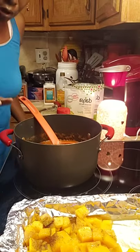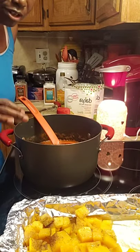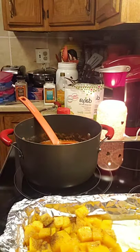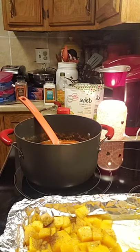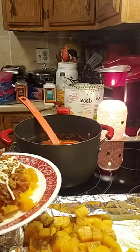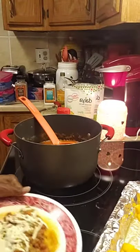I'm going to go ahead and post this on the page. If you guys have any questions, let me know. Let me get the finished product out of the microwave so I can show you how it looks after the cheese is melted some. Okay, I didn't let it melt all the way, but some of the way. Let me see if I can turn it around so you can see what it looks like.